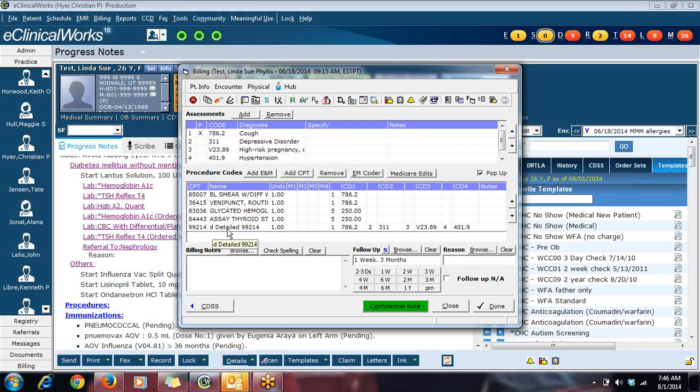One piece of feedback we've been given from our AAPC, the previous coding audit people we used, one teaching point they've always had with us is that level of visit is more accounted for in the chief complaint than actual documentation. If that makes sense from what I've learned about billing, you can document your way into a level 4 visit, but if the chief complaint doesn't warrant that from a medical decision making standpoint, that may be overstepping your bounds a little bit.